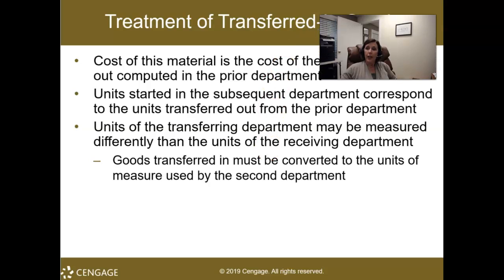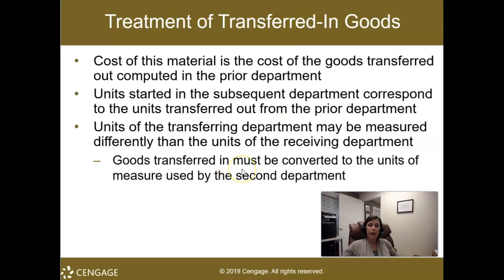Another one of the challenges that comes with using process costing is what happens when your unit of measurement changes as the unit you're producing changes in terms of physical form. In the example that we were working with earlier, it started out as ounces when we're looking at materials, but by the time it's at the end product, it's capsules. And so you're going to have to deal with the conversion as the physical form of your product changes throughout the production cycle.